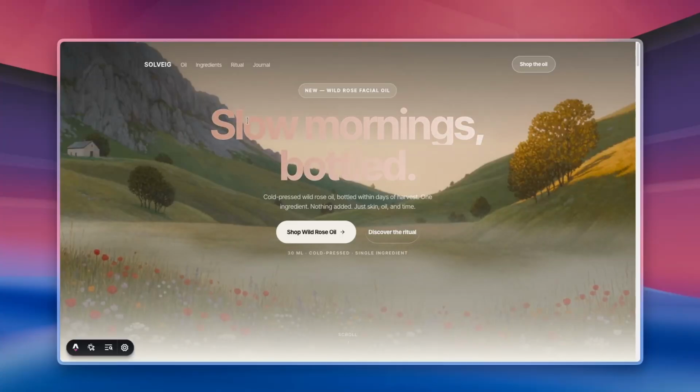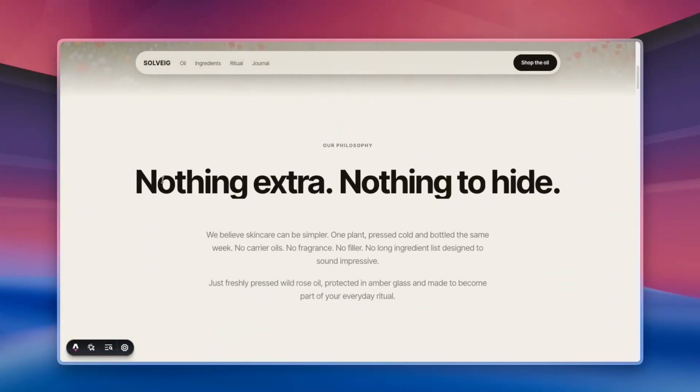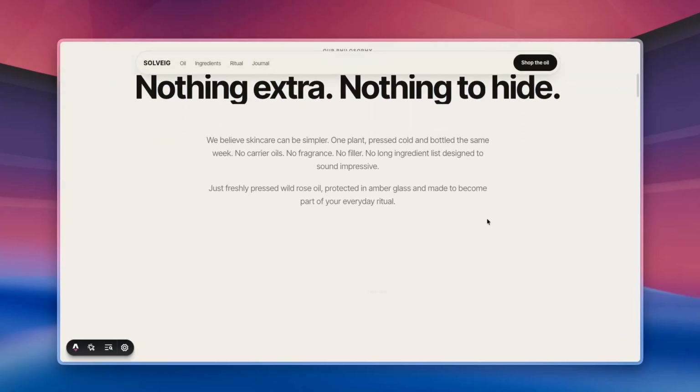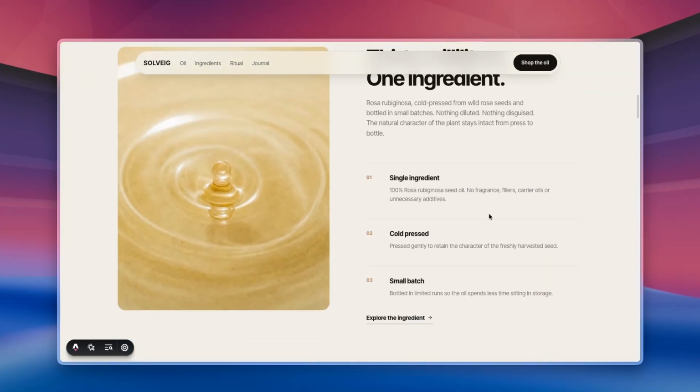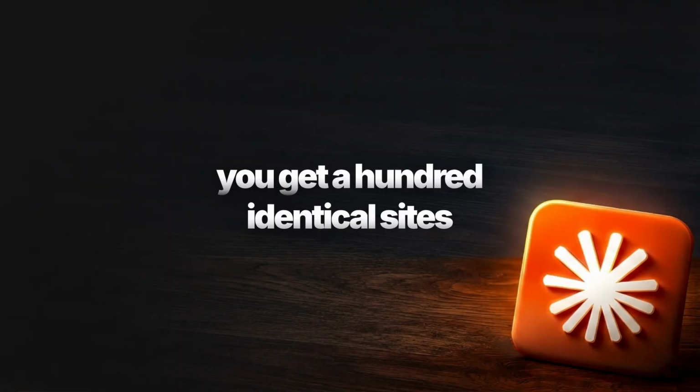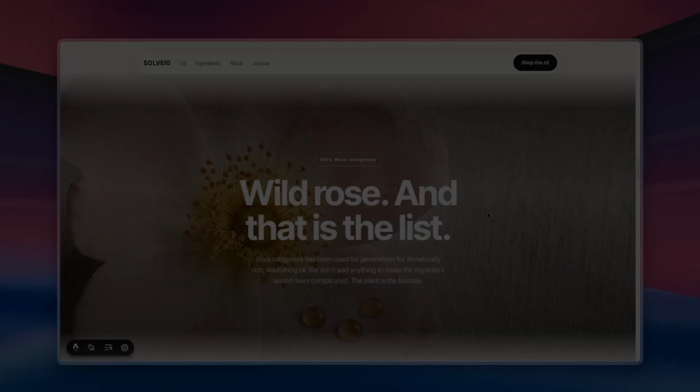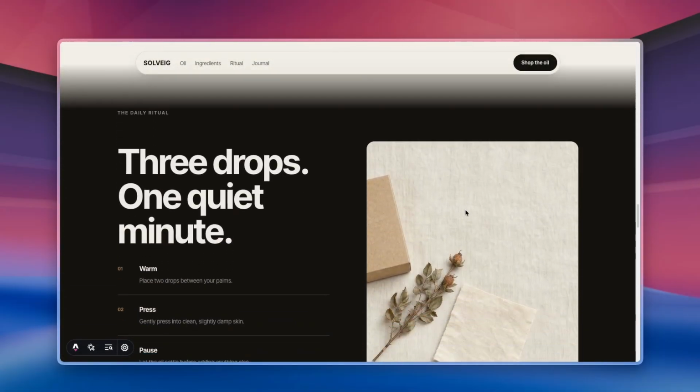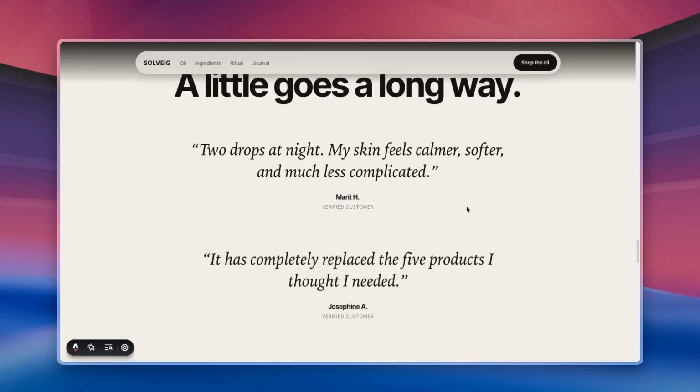This took one session, and everything you're looking at, the footage, the photos, even the colors, didn't exist an hour ago. So here's the problem with asking Claude for a website. Ask 100 people, you get 100 identical sites. Same layout, same font, same template energy. And honestly, that's not Claude's fault.